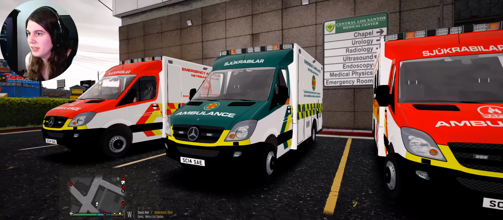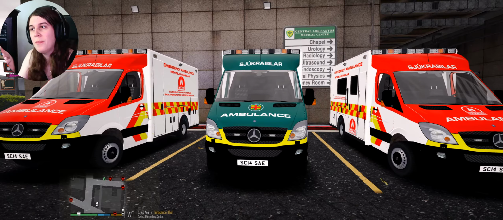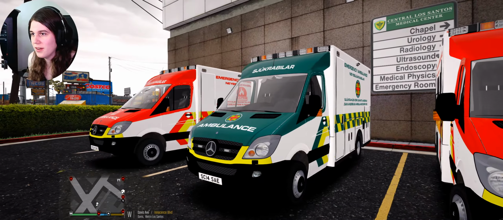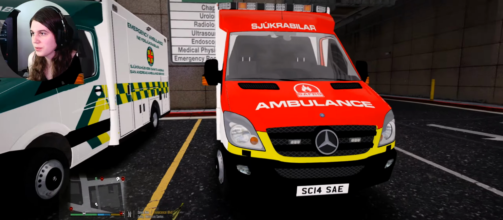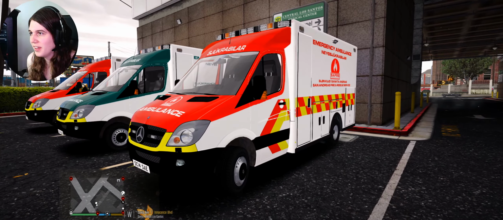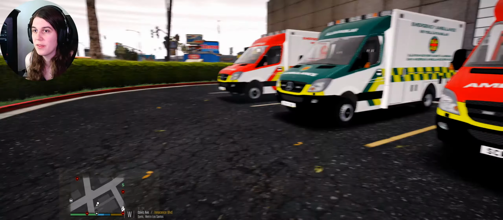dual language livery. So this is the old 2014 Mercedes Sprinter. I do have a newer one, but it's not skinned up yet, so we're using this one today. So we've got here the San Andreas Ambulance Service. You can see with the little logo there. There is also these ones parked up at the hospital with the fire service. So in my GTA universe, the fire service run their own ambulances.